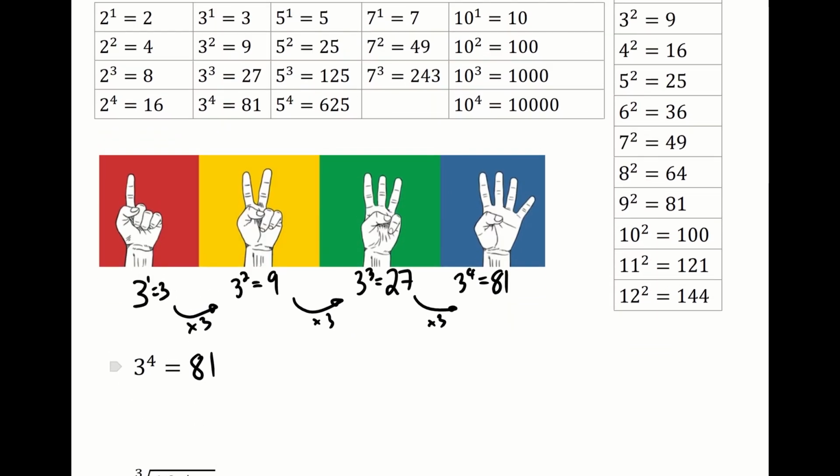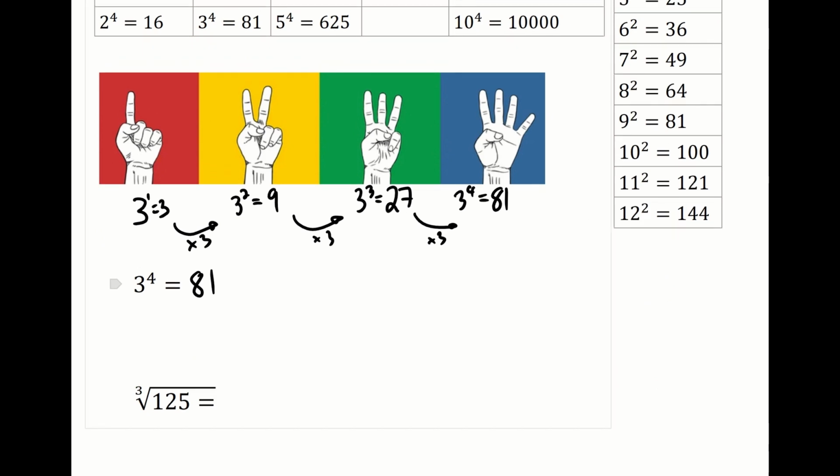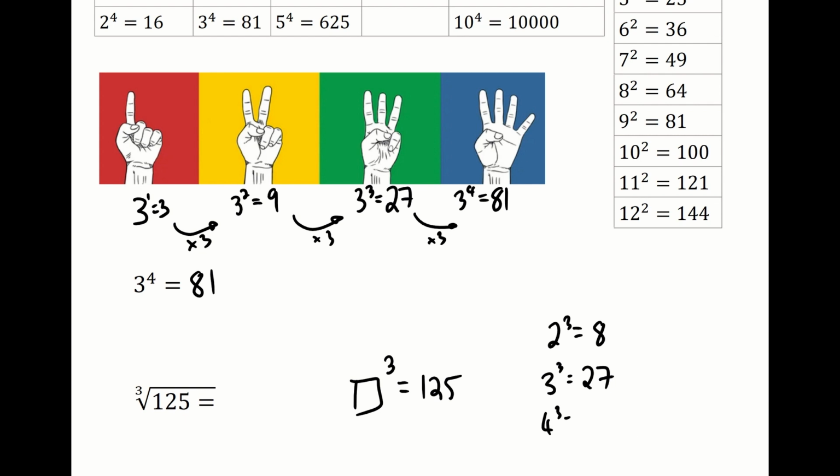Okay, when we're looking at some of these cube roots and fourth roots, we need to remember this problem is really asking us what number cubed gives me 125. So you're really just rolling through your memory of cube numbers, thinking, hey, 2 cubed, that's 8, that's no good. 3 cubed, that's 27, that's no good. Maybe 4 cubed, that's 64, no good. 5 cubed, that's 125. Okay, so 5 is the magic number there, so 5 will be my cube root.